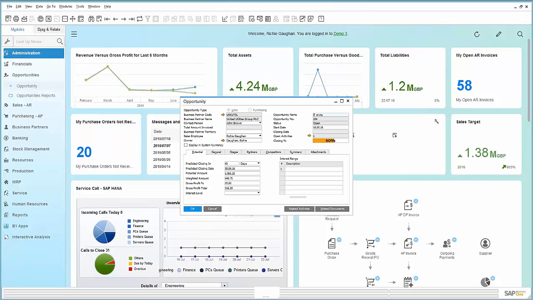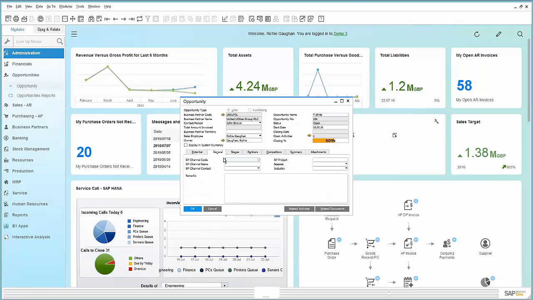So here we go, we can record things like the business partner it's against, start dates, expected close dates, values of the opportunity. We want to know what the potential revenue could be to our business, how much profit we're going to make on that, how far we are down the sales cycle as well.